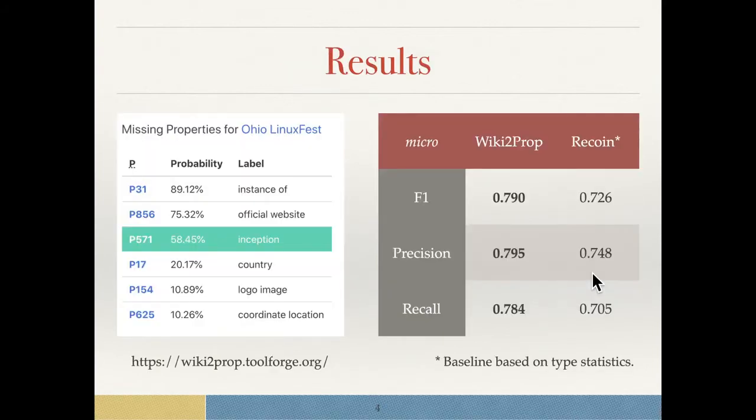Our results are outperforming Recoin and other tests which we will see later. We also provide an API directly on the Wikimedia infrastructure to use this information from inside Wikidata. Please get your personal copy of the paper for further insights or stay tuned for more information.